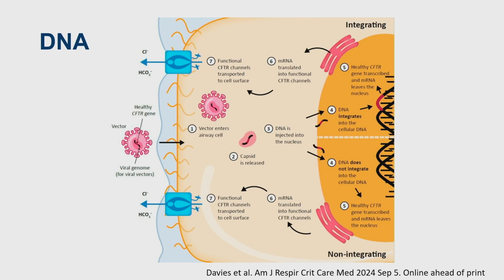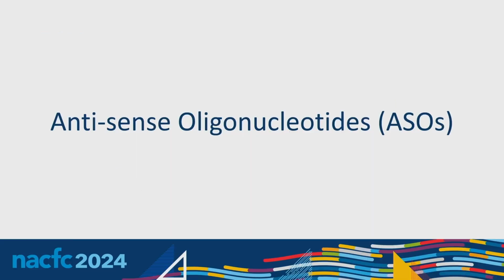So you can see the red DNA gene therapy product that's being given is now incorporated in the double helix of the patient's own DNA. And then healthy CFTR would be transcribed and then goes out into the cell and goes into the same usual pathways for translation in the cell to have functional CFTR at the surface. And then the difference on the bottom with the non-integrating is just saying, okay, well, the DNA we delivered is now in the nucleus, but it's not actually incorporated into the double helix of the patient's own DNA before it gets transcribed and translated.